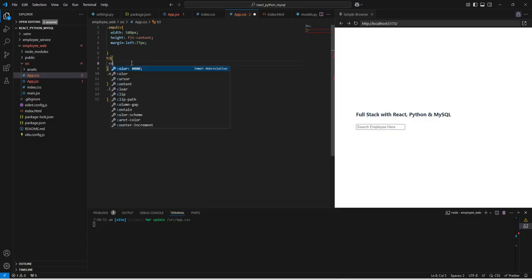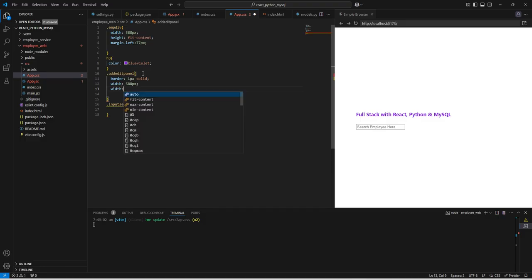Now for h3 we can add some color, and we can take this. Seems good. Now for add and edit panel we can add some border, like 1 pixel solid. Next we can add some width similar to 588 pixel. Next we can add width, let's say 60 pixel, and we can save it.